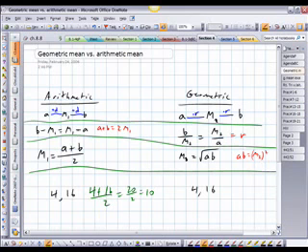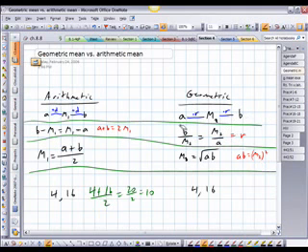For geometric mean, rather than having the same amount to add to each one, you have the same amount to multiply. So to go from A to M2, you multiply by some number R. To go from M2 to B, you multiply by some number R. So what that means is that if I do B divided by M2, I get this R, and if I do M2 divided by A, I get the R, so that means they're both the same as each other.